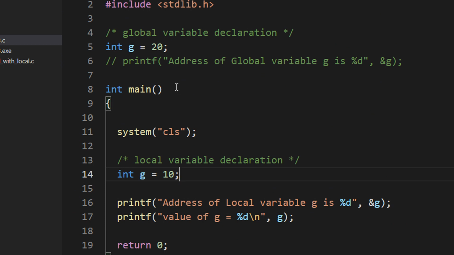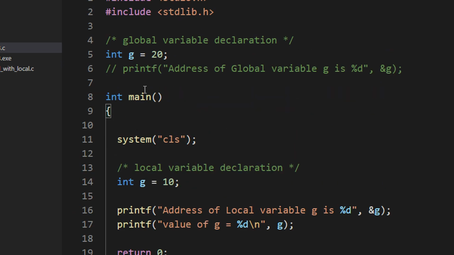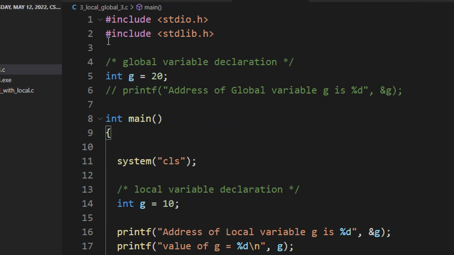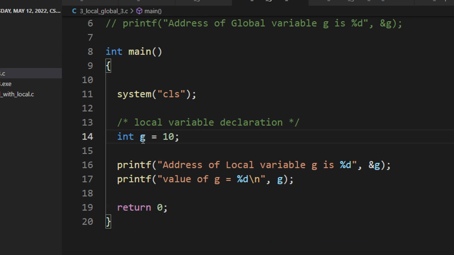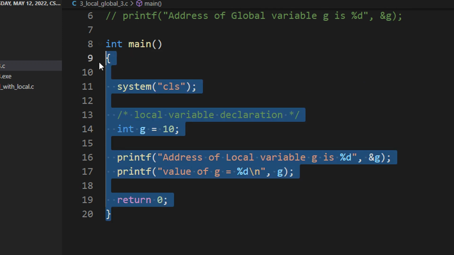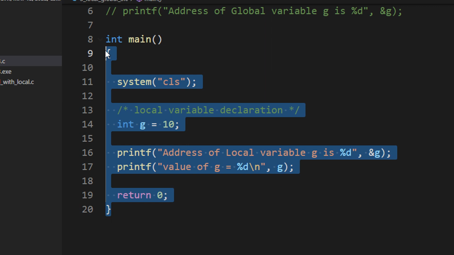So what happens if you see, this global variable is accessible across, right? The validity is everywhere. And now again I'm declaring g in the main, right? So this g will have a validity from this curly brace to this curly brace. So this g has a value which is applicable only from line number 9 to line number 20, right?